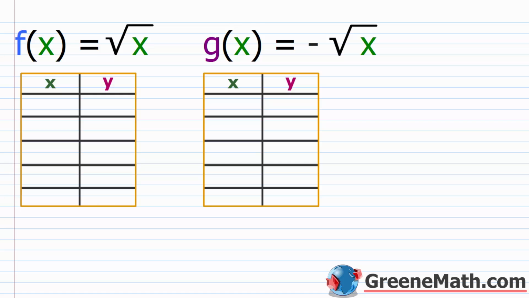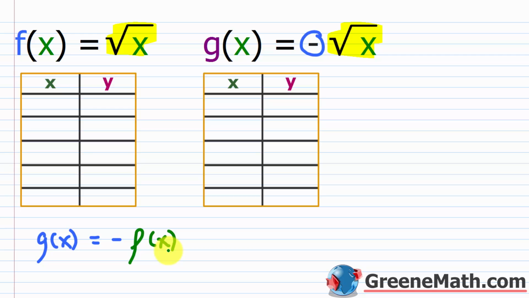Now, suppose we introduce something, g of x, that looks very similar to f of x. First, let's study these two functions. We have f of x, which is just the square root of x, and then g of x is now the negative of the square root of x. So this part right here and this part right here are going to be the same. The difference is this negative out in front. Based on this, I could define g of x as the negative of f of x, because f of x is the square root of x, and here I have the negative of the square root of x.